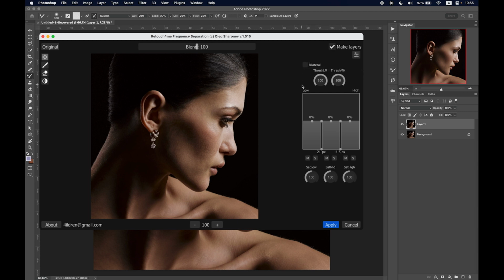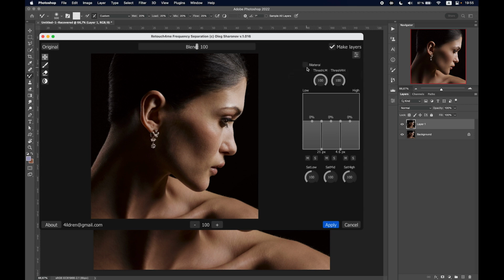The next section has bilateral and threshold checkboxes. When unchecked, it gives an effect similar to a Gaussian blur. And when checked, it gives an effect similar to a surface blur. For now, though, we are going to ignore this option because the algorithm is too complicated and checking this box may freeze the operating system or slow it down. So for now, let's leave the bilateral box unchecked and wait for the software update that will address this issue. In the meantime, the plugin is still extremely useful even without this feature.